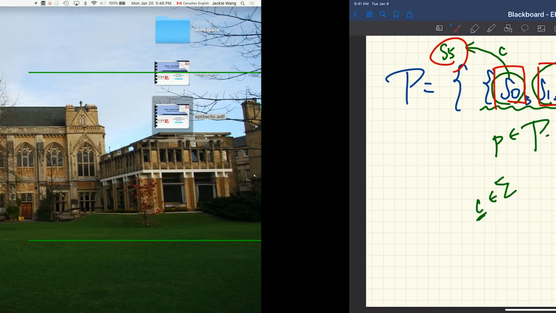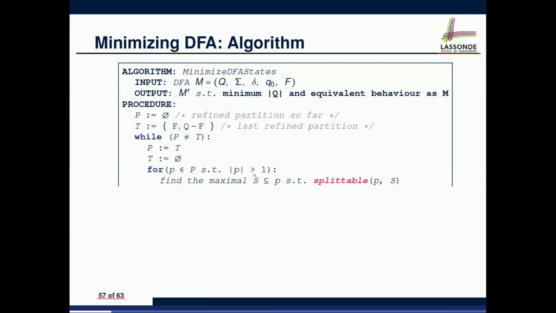Okay, so now let's see the next line. I will explain splittable in just a moment. So now basically you want to find out the maximum. I'll explain what the maximum really means in just a moment. And then if somehow we can really split it out, in that case, if you can split it out, you simply put it in.